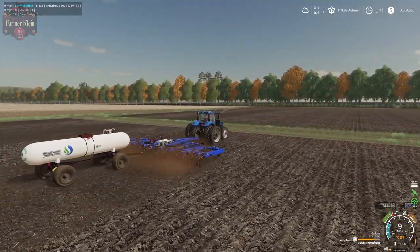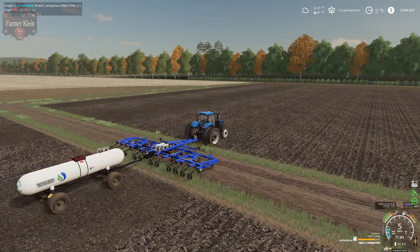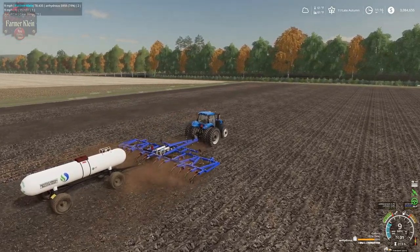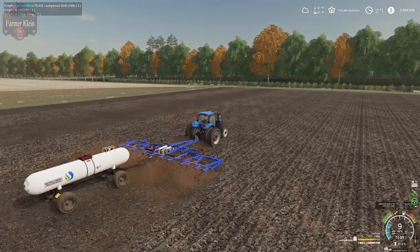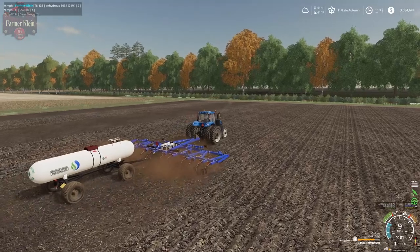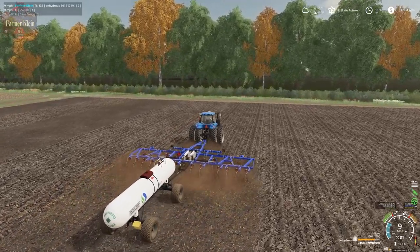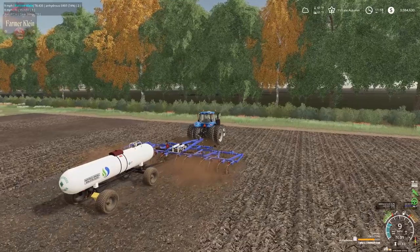You can find other anhydrous looking mods that simply take liquid fertilizer as a fill type. I think this one will also take liquid fertilizer as a fill type, if you play less realistic-ish than we are here. But on this map and other CCS 101 maps, there is a specific anhydrous fill point. It's modeled after what an anhydrous fill point would look like. And this tank indeed takes anhydrous as a fill type from that fill point.